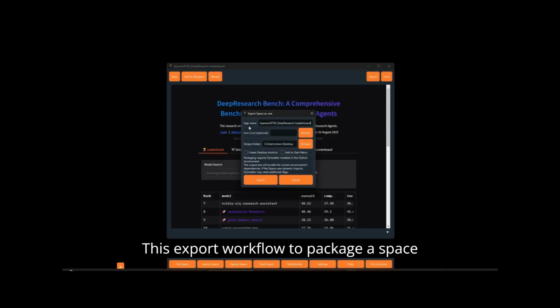This is an export workflow to package a space into a Windows executable. It includes options like app name, icon, output folder, and shortcut creation. It builds the executable in a background thread while streaming logs, displays live build output, and allows cancellation. Helper functions create Windows shortcuts by temporary scripts, and the async entry point runs the entire flow non-blocking. It handles cancellation, returns success or failure signals, and moves the built executable to the output folder. The window shows a progress bar lifecycle, creating shortcuts if requested and cleaning temporary files.